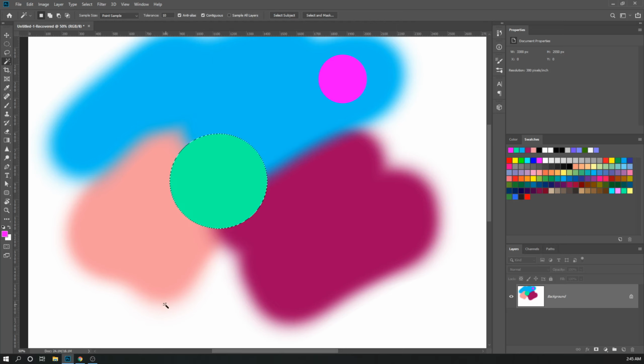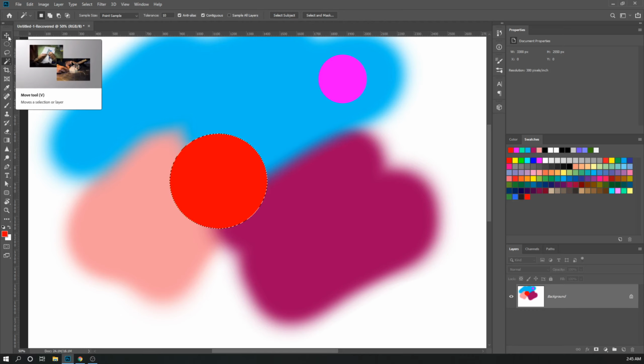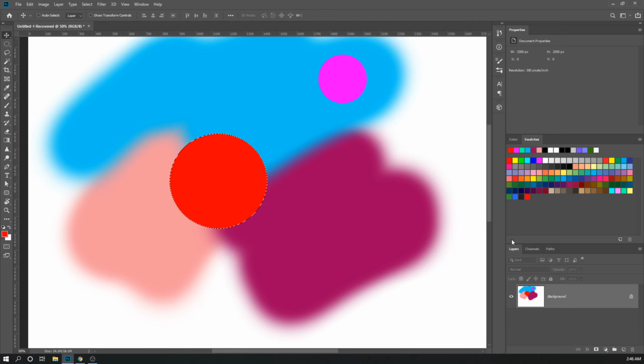So I can now select that and I could do something else. Maybe I want to change the color. And I haven't talked about how to move things yet, but we could move this as well. And why not? We'll go ahead and jump to the Move tool as well because we skipped past it. The Move tool on your toolbar is at the very, very top of the toolbar. It was one we skipped over when we went straight to the marquee selection tools. And the quick key for this is the V key. And the V key brings up the Move tool.